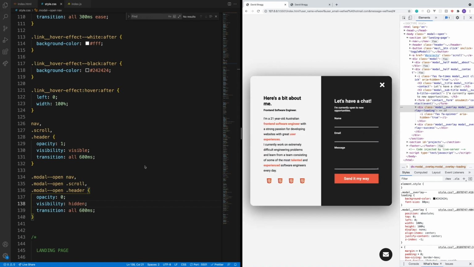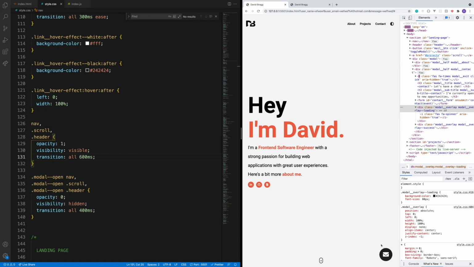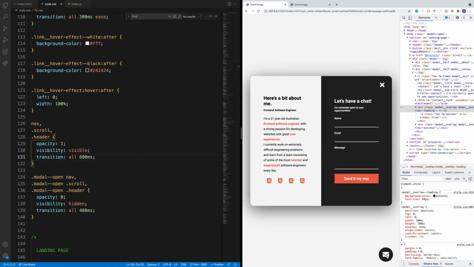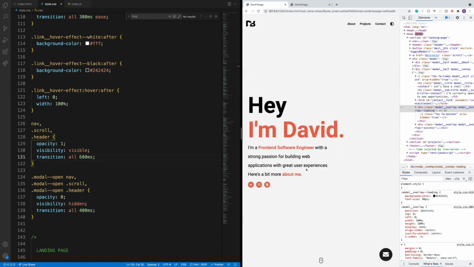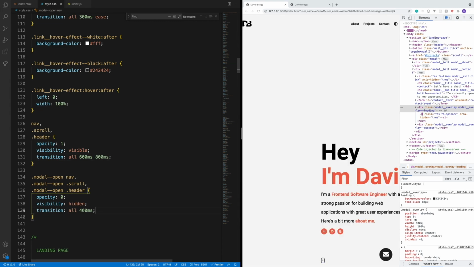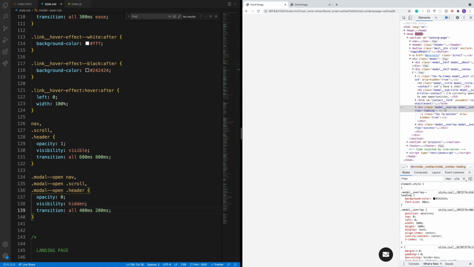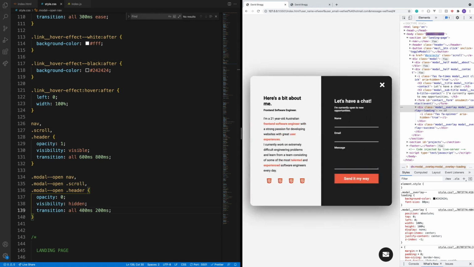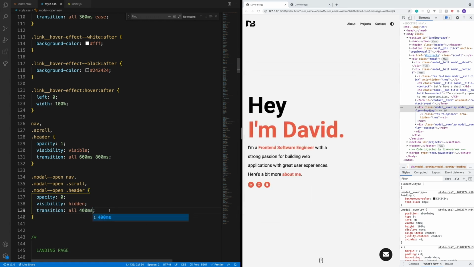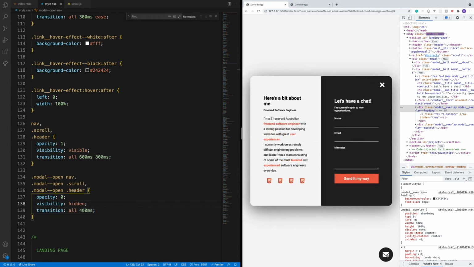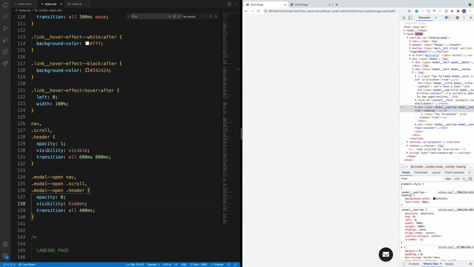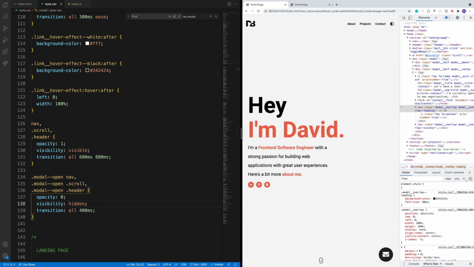See what this looks like. Alright, so you can see it's starting to fade away. Let's make this a bit quicker. So when the modal's opening, it's 400 milliseconds to fade out. And then when it's closing, it fades everything in 600. Just like that. Now we can delay it. So if we add an 800 milliseconds delay and 200, watch what happens. It waits a bit, and then it zooms in. Do you see that? Maybe we can remove this one. But I like the 800 milliseconds on the other one. So watch, you click this, it zooms out, then everything fades in at once. And that's looking really good.